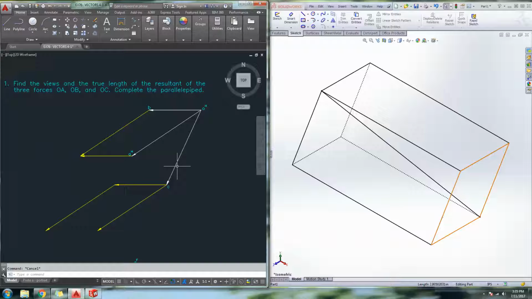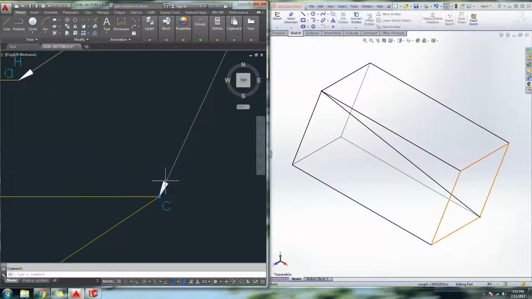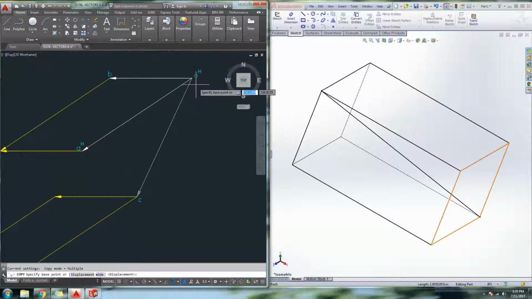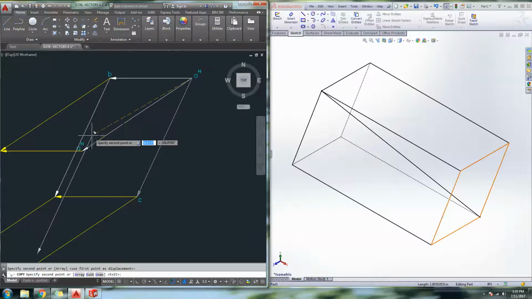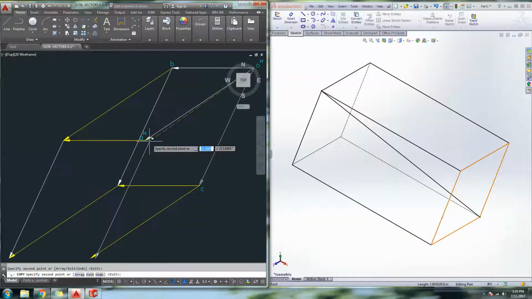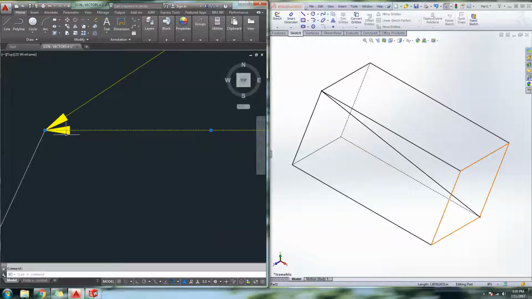Last thing is I'm going to take and copy dimension right there, and there, and I think I have to pick up one more of these.